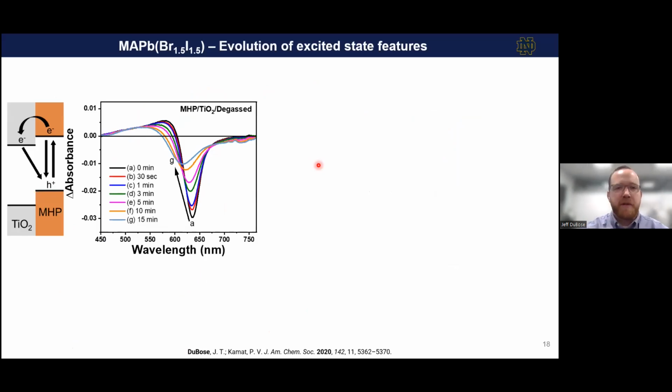We basically have it in a cuvette, we pump down, we refill with nitrogen, do that for multiple cycles, and you remove oxygen from the system. So now we can still inject electrons into TiO2, but we don't have that extra effect. And the interesting thing is when we look at the data, we actually recover something that looks a lot like the zirconia case. We get a little bit of a blue shift and a decrease in this transient absorption feature, but no formation of a bromide-rich or an iodide-rich domain. Thus, just by removing oxygen, we actually halt phase segregation under these conditions.